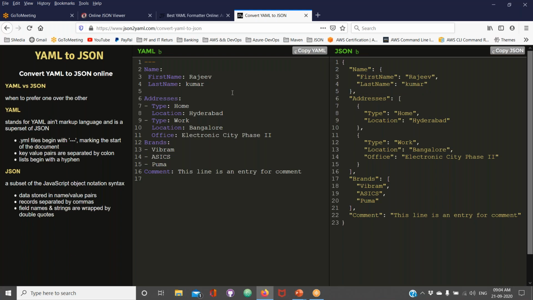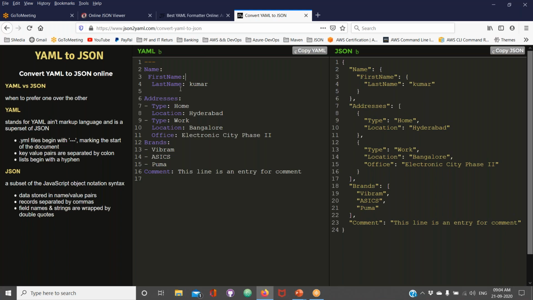Now, if I write last name, that's an error in this, because there is a corresponding value for it. Last name. Now, first name, I could have named as surname, meaning surname.